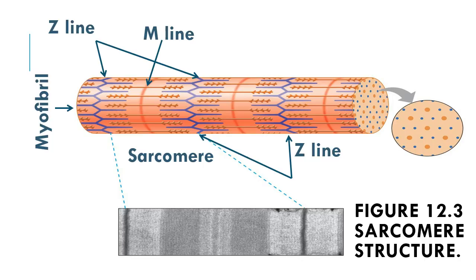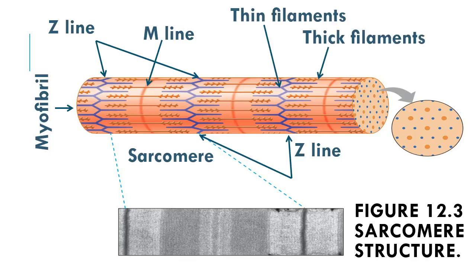The analogous feature in a transmission electron microscope: instead of using light, electrons are used. In thin samples, electrons can pass through. In thicker samples, electrons bounce off. And so they still have this light-dark appearance when the image is processed. So again, in this image, the thick filaments are colored as the orangey-red barbed things. The thin filaments are the purple straight lines. We'll pick up thin and thick filament structure after we look at the orientation in the sarcomere.